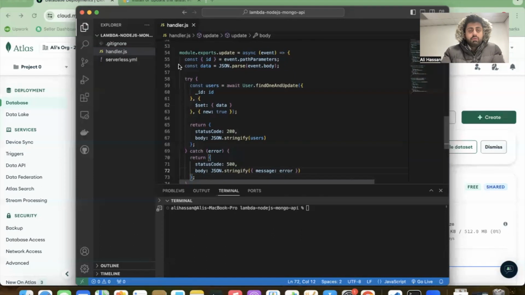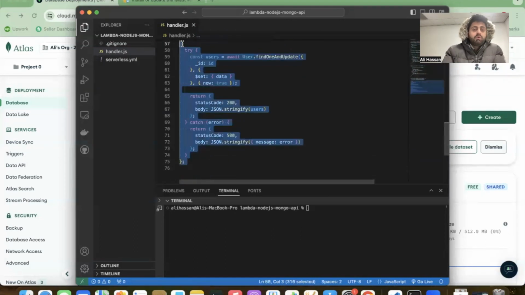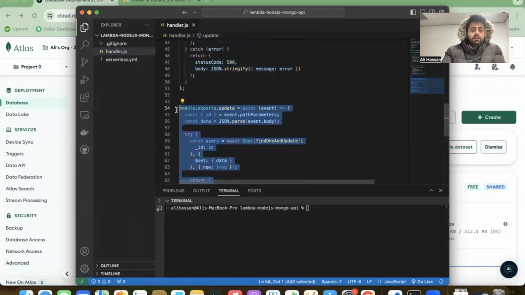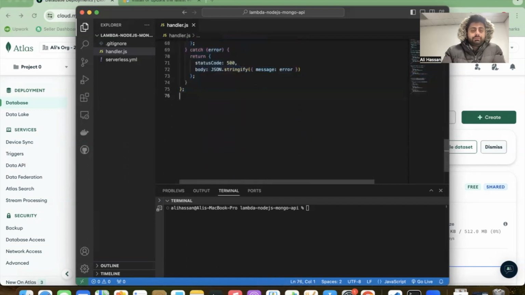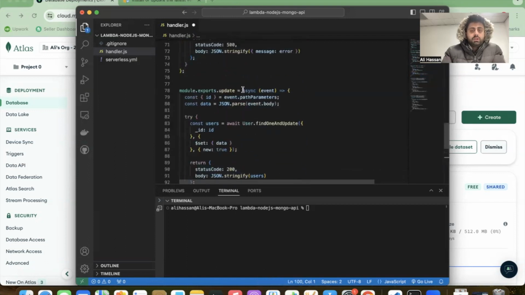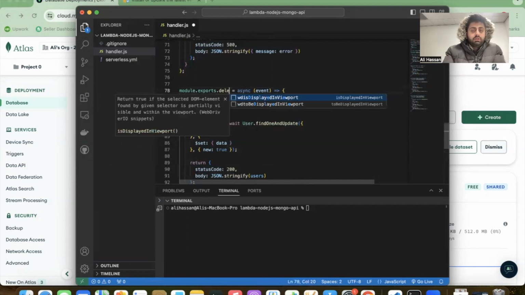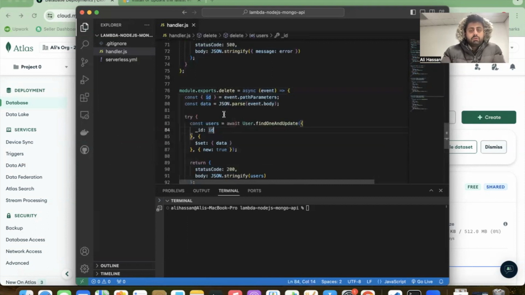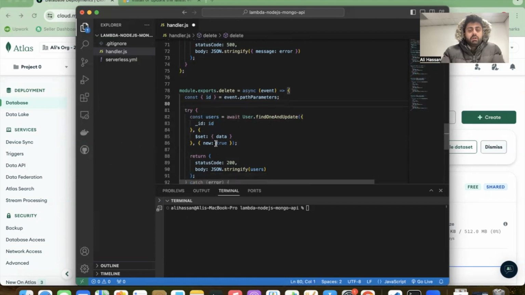So we have to go further down and write our delete handler logic for deleting a user. We just need an ID. We don't need data.